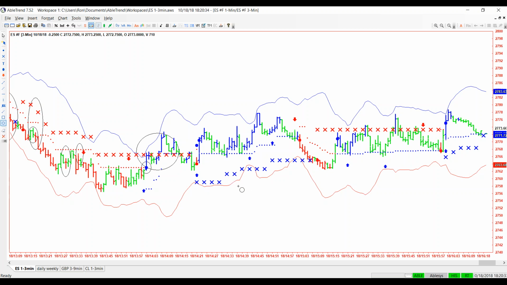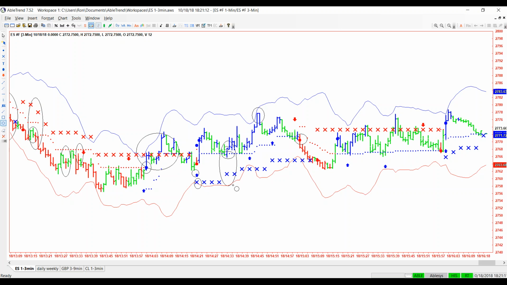Look at this sweet spot right there. Wow, that's a textbook one, isn't it? Right up on top of the blue dot, green to blue arrow, blue X's, blue dots, blue price bar. Hits the upper band for all you multiple lot traders, which is most everyone who uses AbleTrend. But even if you use one lot, we would be out over there and made only maybe about a point on that trade. If you trade 2 or more, we're definitely going to take some profit up here, and that one turned out to be about a 9-point winner, so that's sweet.